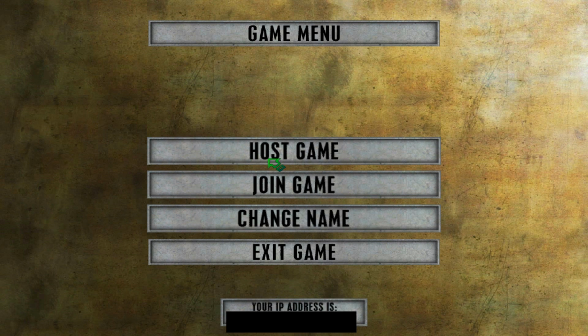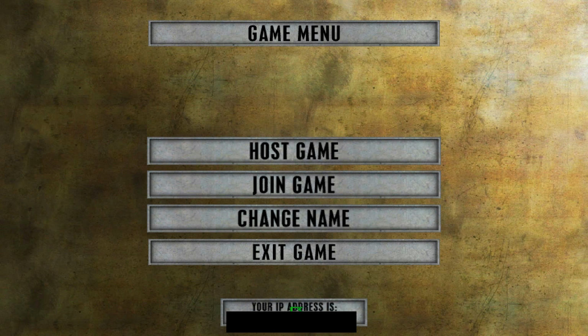So, if you want to play multiplayer, one person is going to have to click this button, host game. The other person is going to have to click join game, and then they're going to enter this, which is going to be on your screen. If you're hosting, they're going to do join game and enter this, that's on your screen. And if they're hosting, you're going to join the game and enter the IP address that's on their screen. And one thing to notice is this is only going to be available on LAN, your local area network.